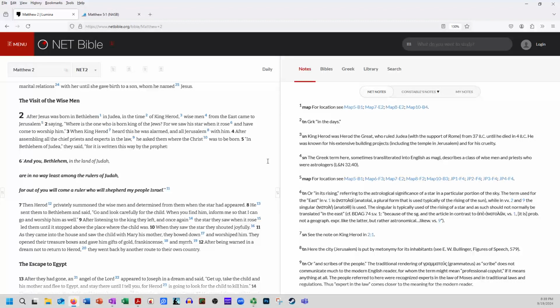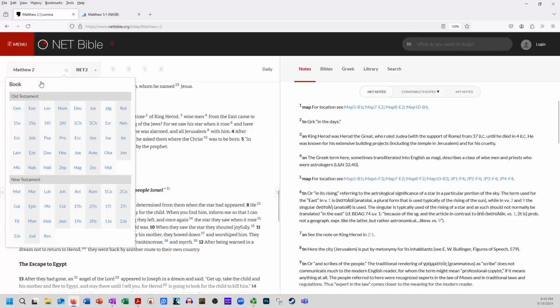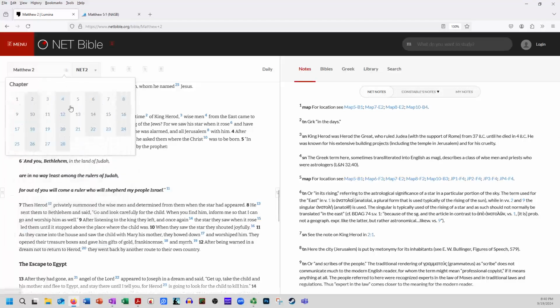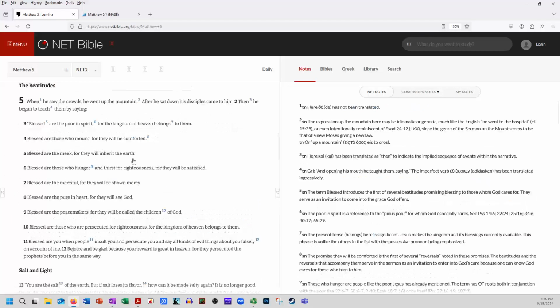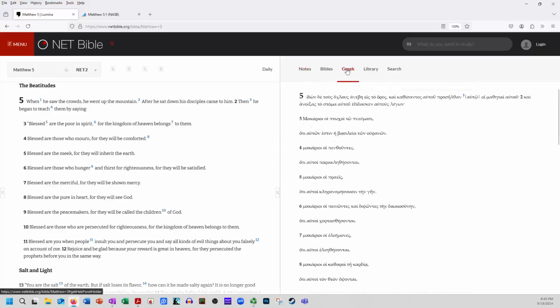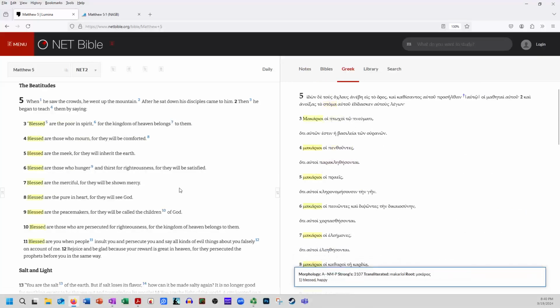They've also determined to make this free online forever, even if it costs them, and that's fantastic. I mean, it's a really good project. Again, the notes are outstanding. So let's look at Matthew 5. Matthew 5, and there's verse 6. Oh, this is the NET. And what I want to do, you can go over on the right side. This is your notes page. It opens up to the footnotes, but you should be able to click on the Greek text here.